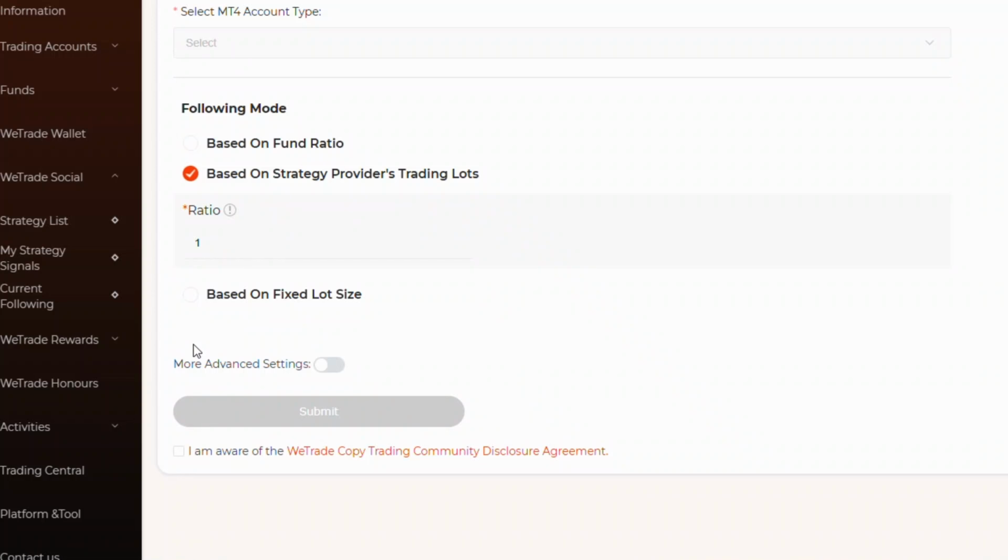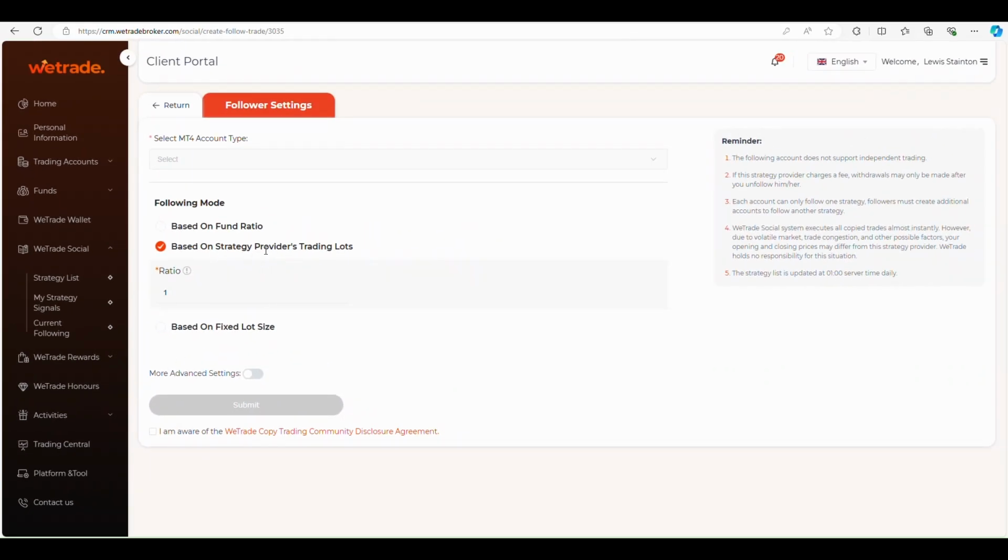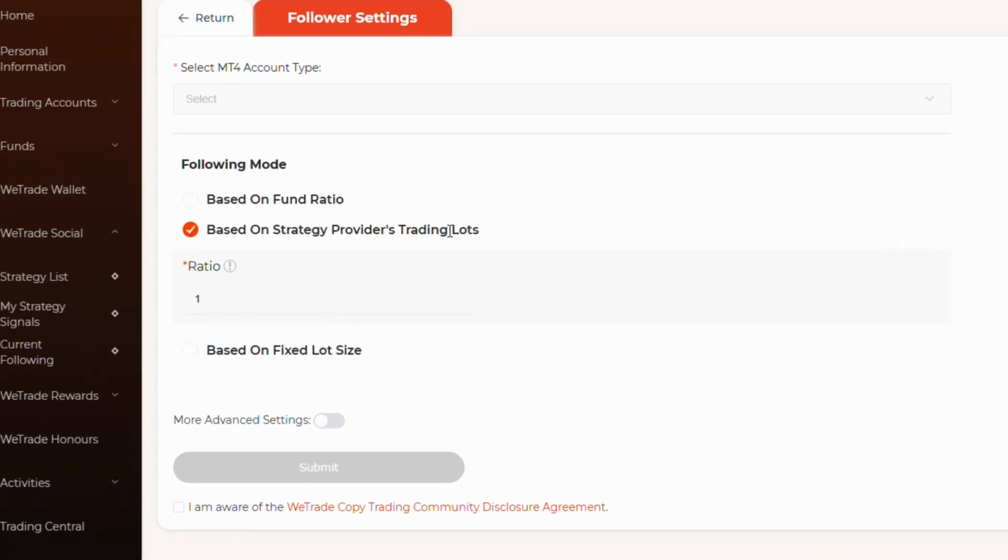Alright, moving on. Based on strategy provider's trading lots. Very simply put, this is asking if you'd like to mirror the strategy provider's trading lot sizes, and if you'd like to replicate them exactly, which would mean a 1-to-1 ratio.